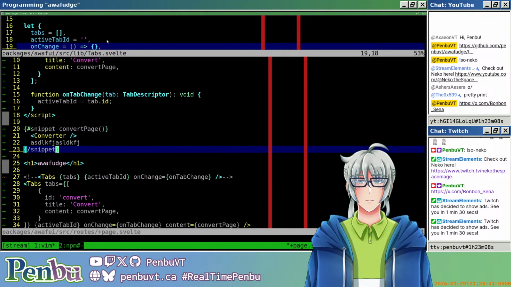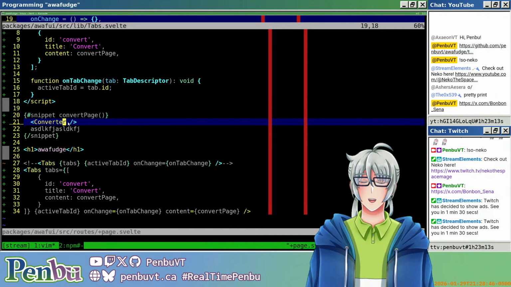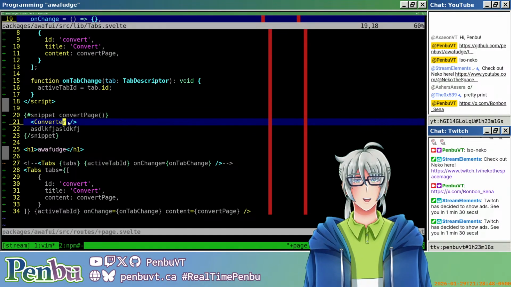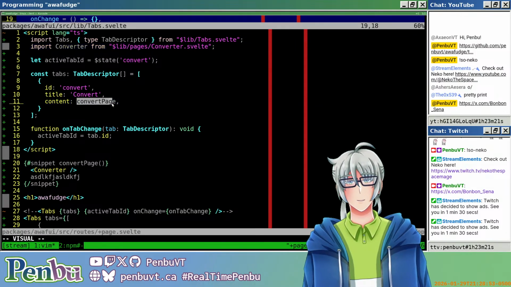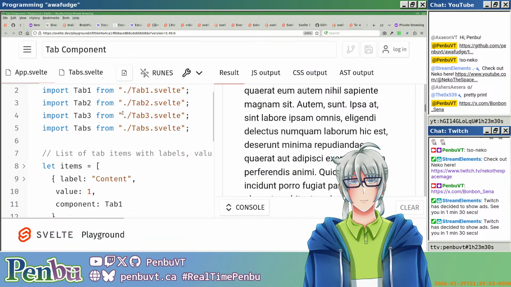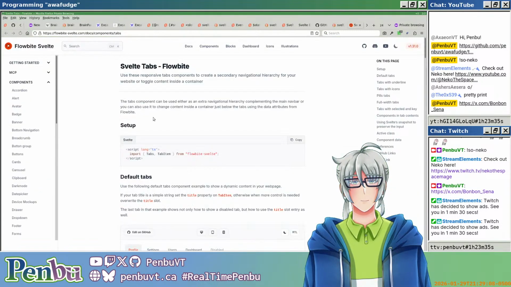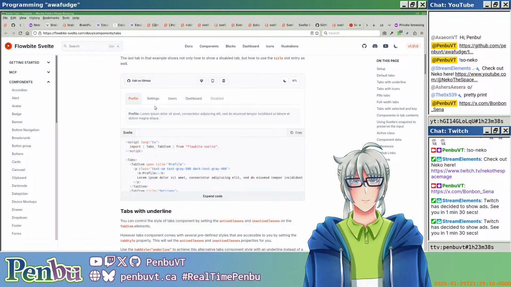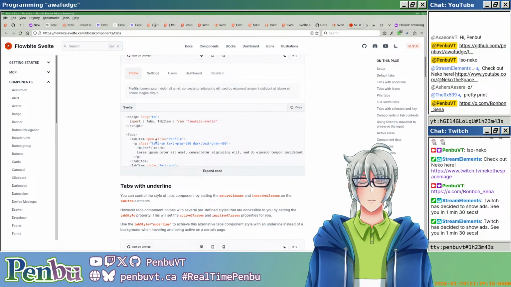That works, but also, in this case, because we're dealing with pages, and the pages won't have any props, this actually does work. So we could do this. I don't like this though. Tab item, title, profile.